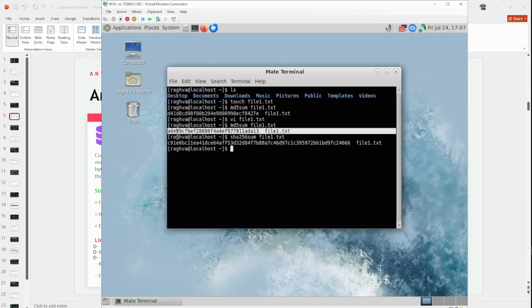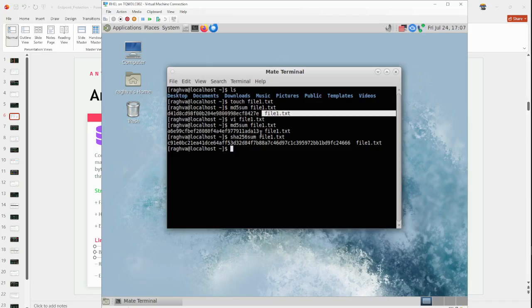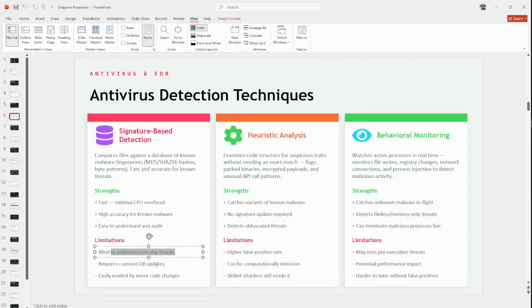Once I modified it, it got changed. Antivirus will see this one as a virus and this one as not a virus. With just little code and byte changes, it becomes hard to detect that it is a virus. So these are the signature based detections in antivirus.